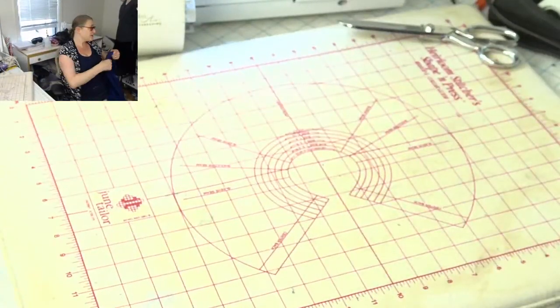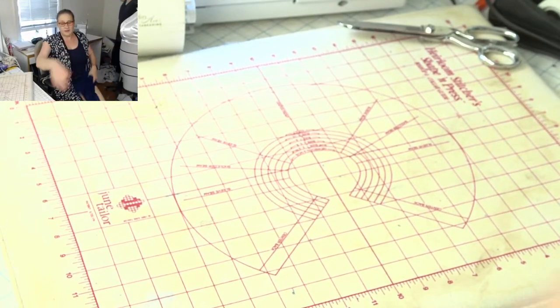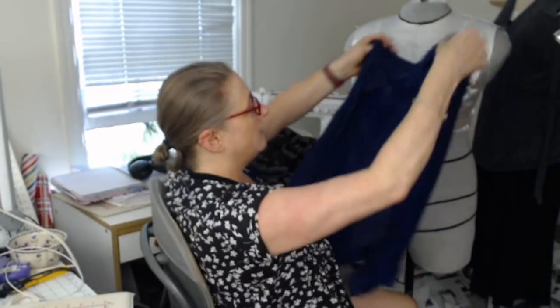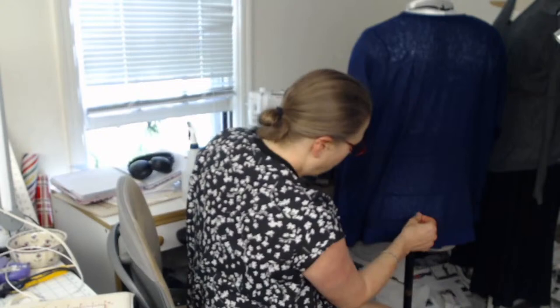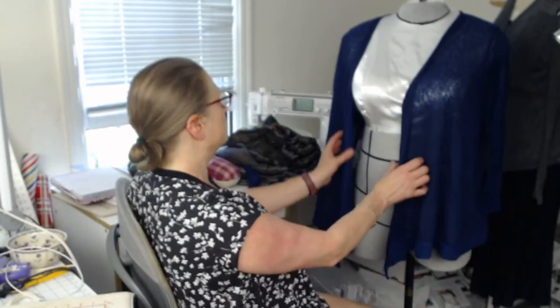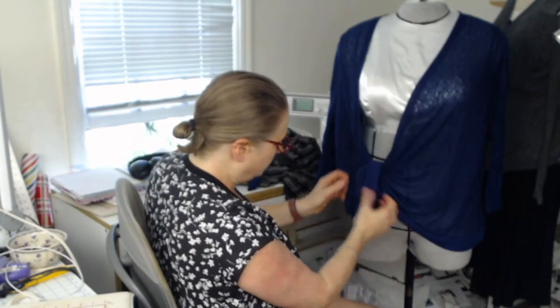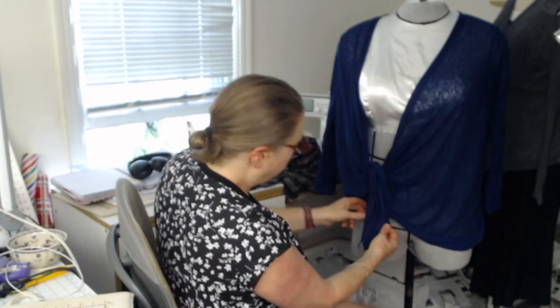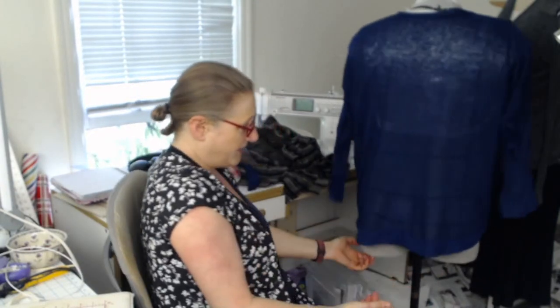All right, so what I'm going to do now is I'm going to put this on so we can see how it hangs. Okay, so I've got my dress form here. All right, so I'm going to put this on here. You can tie it if we want to. There we go. And you can see the back will hang nicely.